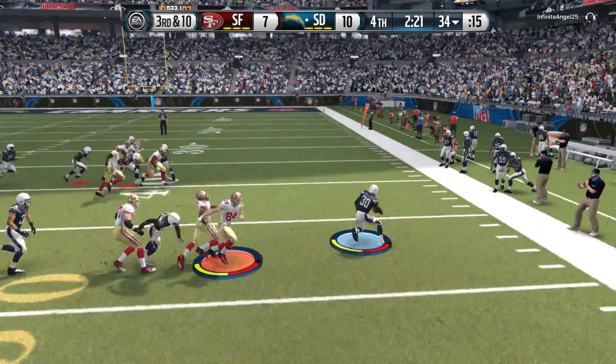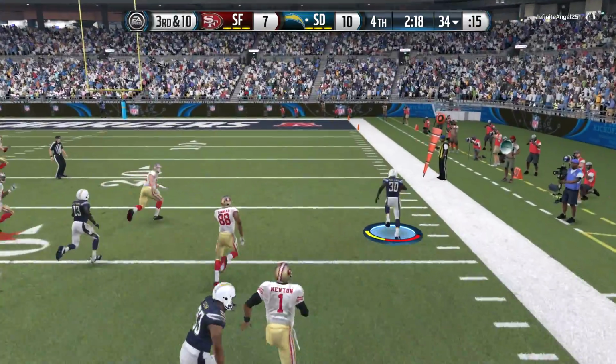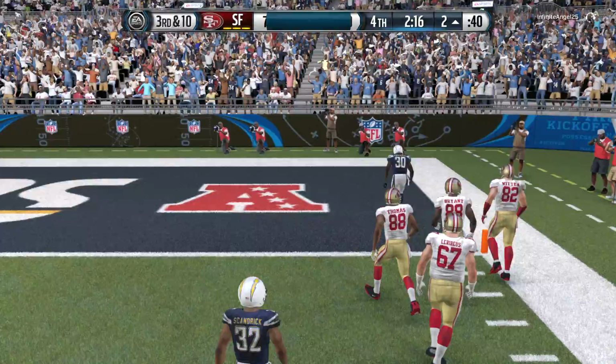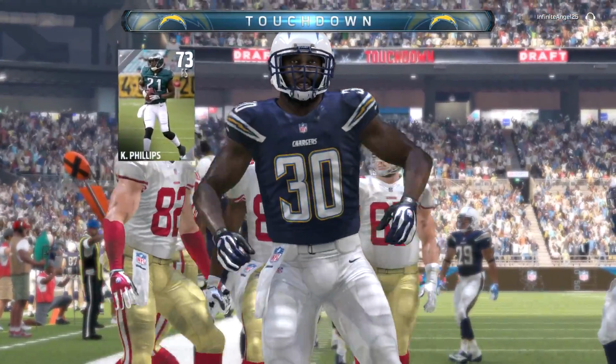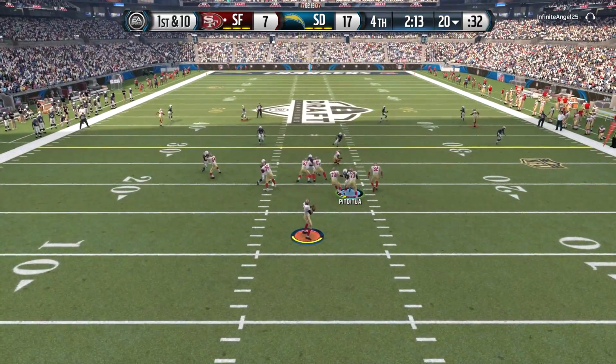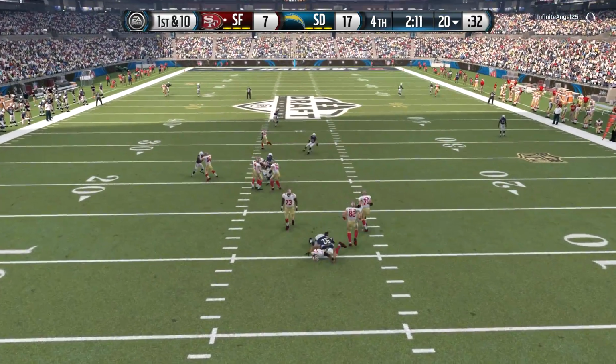He's going to break 1 tackle. He's going to get a block, and he's going to end up bringing this one back for a pick 6. I could not believe that, man. His receivers ran right into each other across the middle. That set us up for the interception. Up 17-7. This game is looking like a lock.